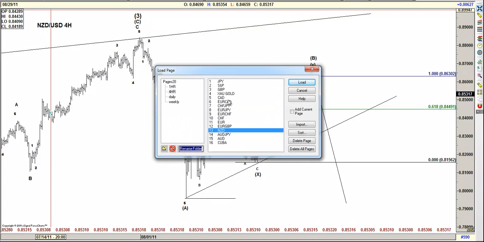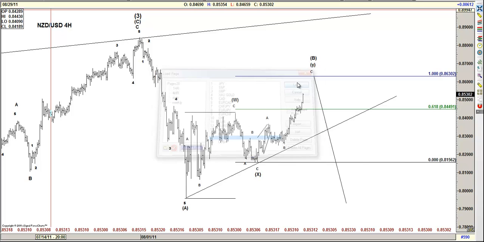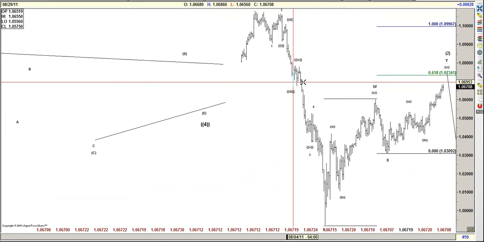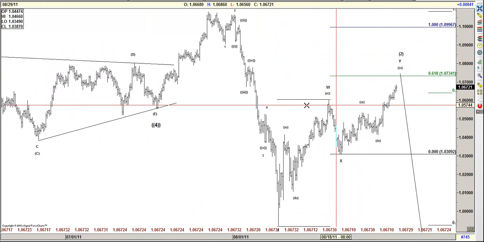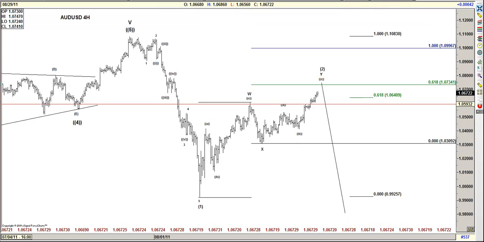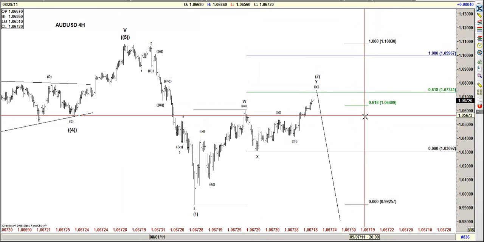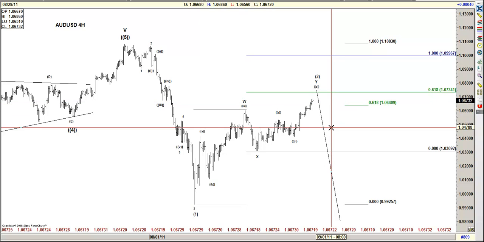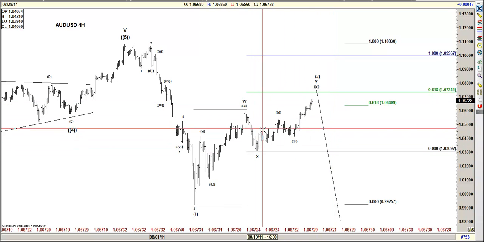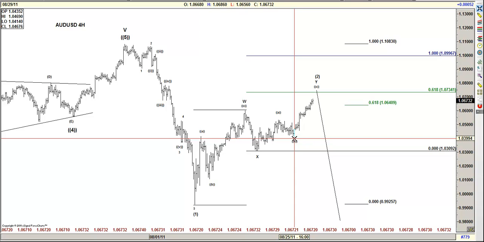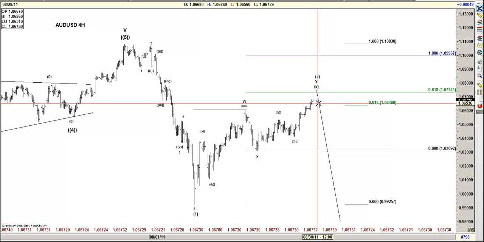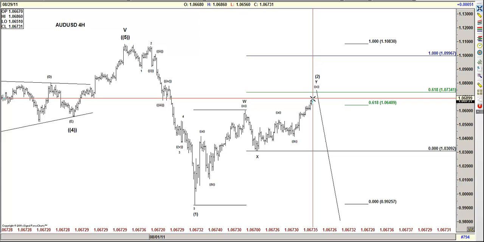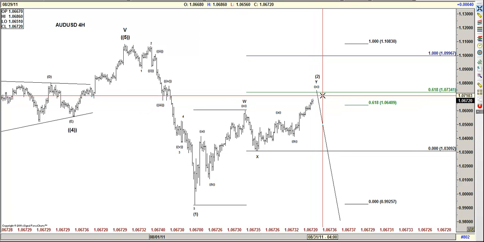Now Aussie, about the same structure. What we like in Aussie is starting selling the Aussie around 107.34, because again you got 5 here, 3 backs, and you need 5 waves. I don't see divergence yet, so most likely what we're going to see is a pullback and a 5 to end.